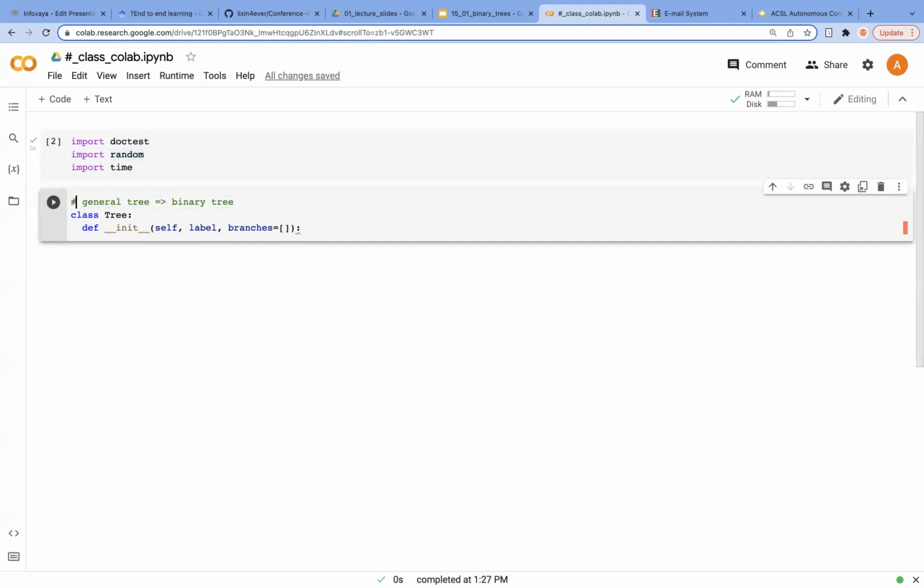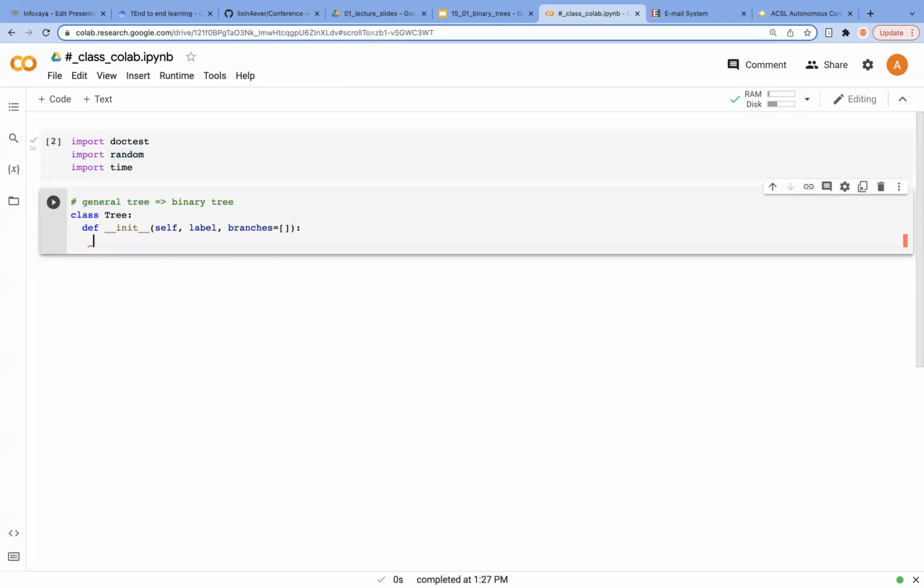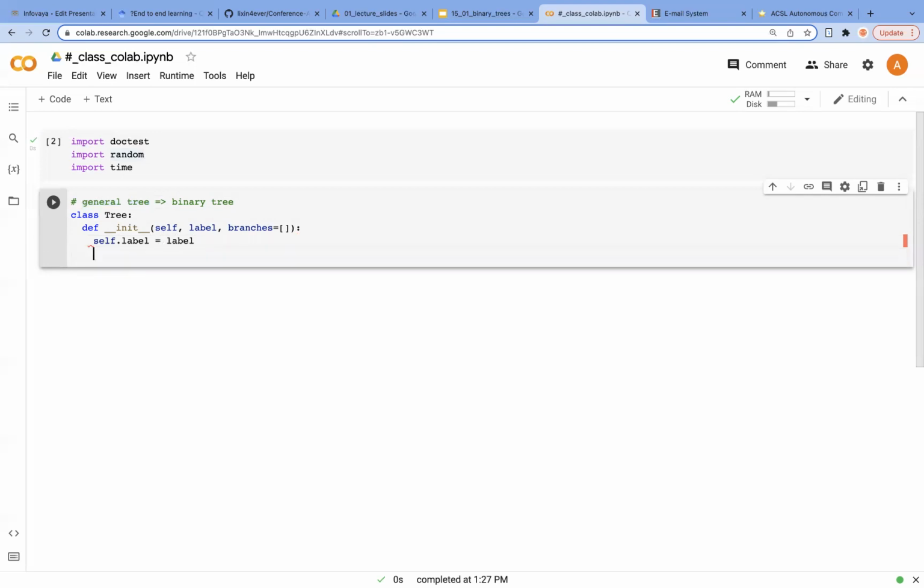So we're going to first implement general tree and then reduce this general tree to binary trees. All right, so we're going to assign the given label to the label attribute. And we're going to put these branches into this branch attribute.